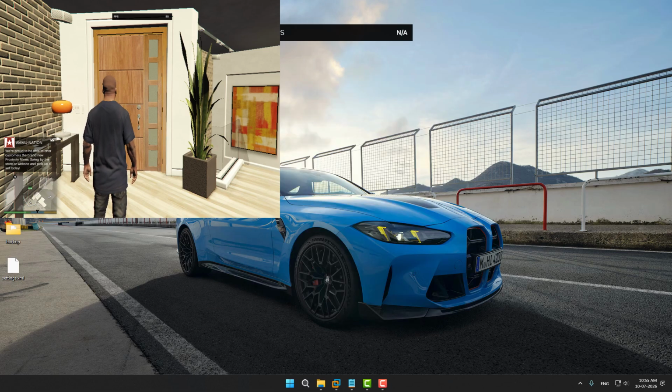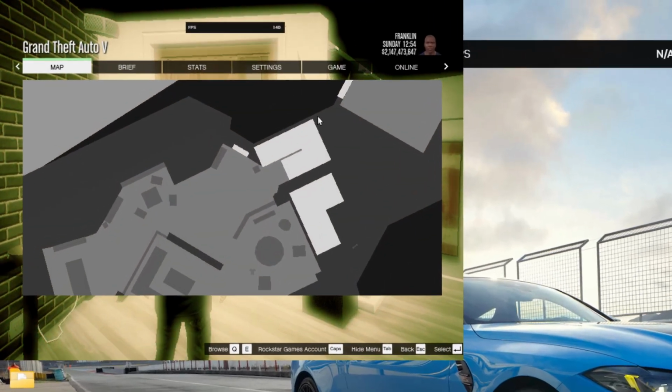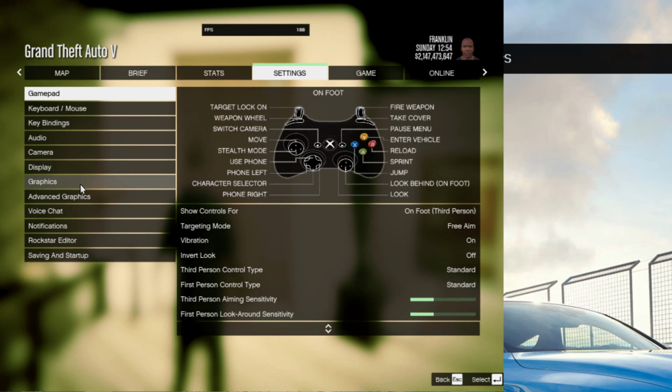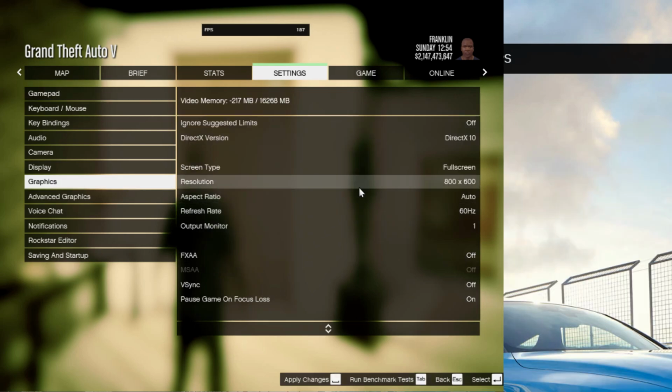And now the resolution is set to 800 by 600. You need to change it to your monitor's resolution. Go to settings, go to graphics and change the resolution to your monitor's resolution.